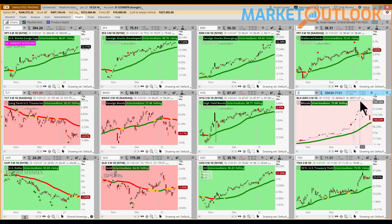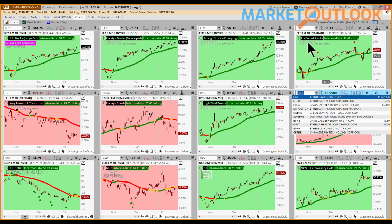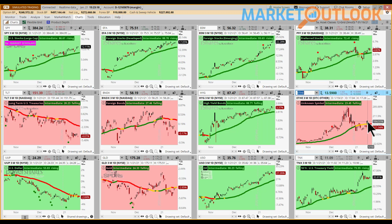Like if I were to pull up ETHE, what I used for that particular trade, we got out on this candle right here nearly at the top. It wasn't exactly at the top, but it was like maybe 10 cents away from the top. We got out, and this thing has collapsed the next 2 days, including down 10% today. So because we got out 2 days ago, we don't have to worry about that meltdown right back down.